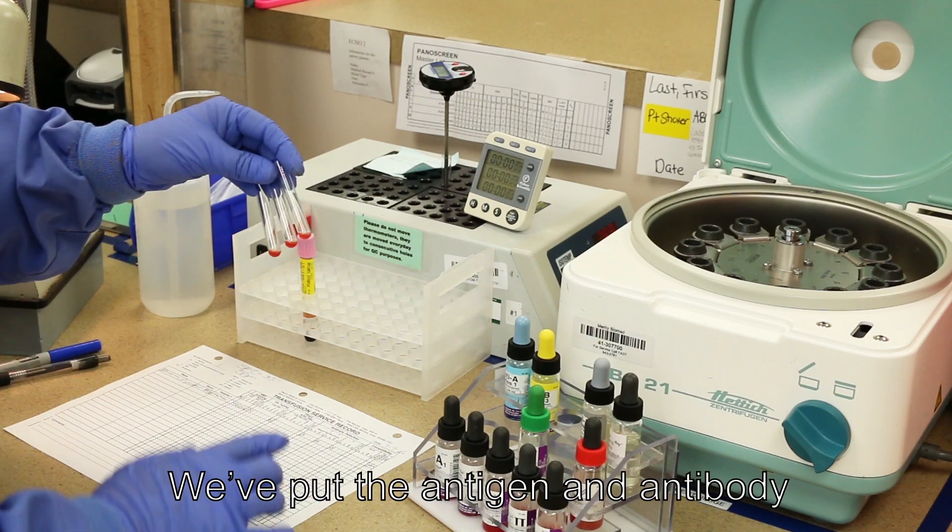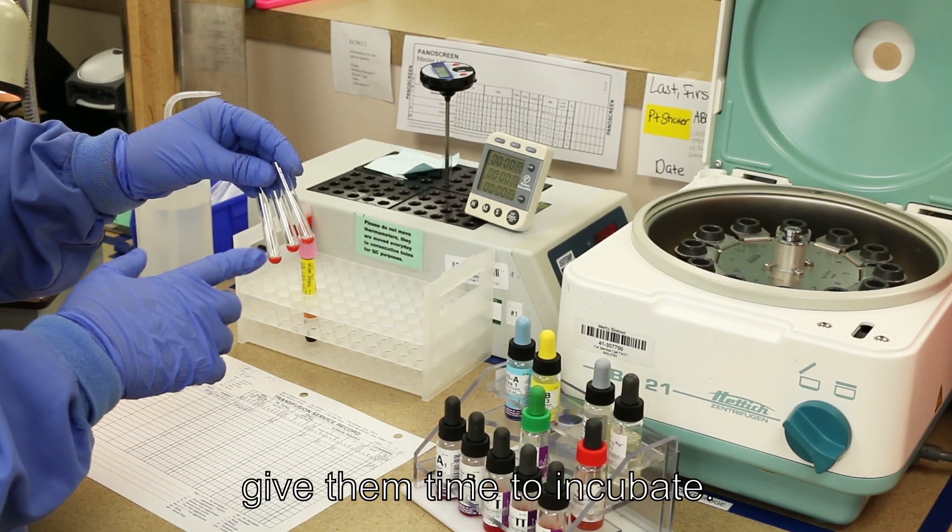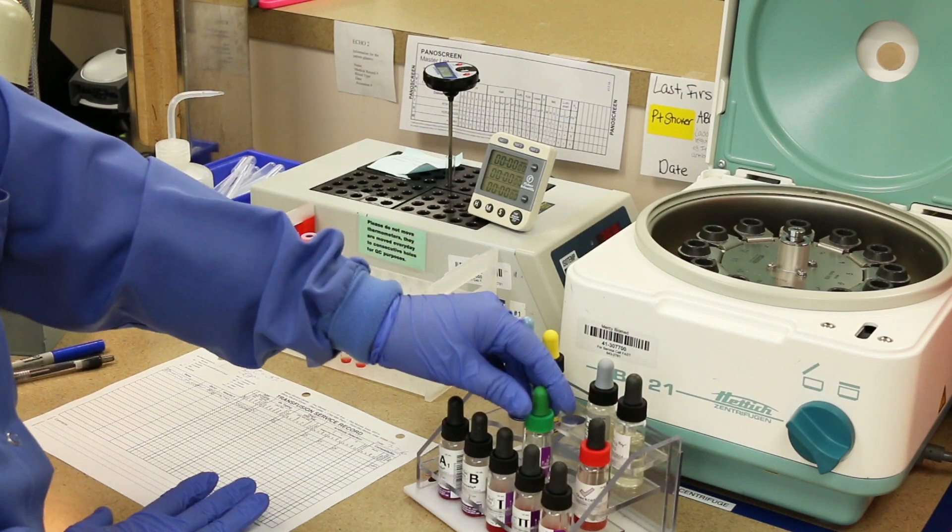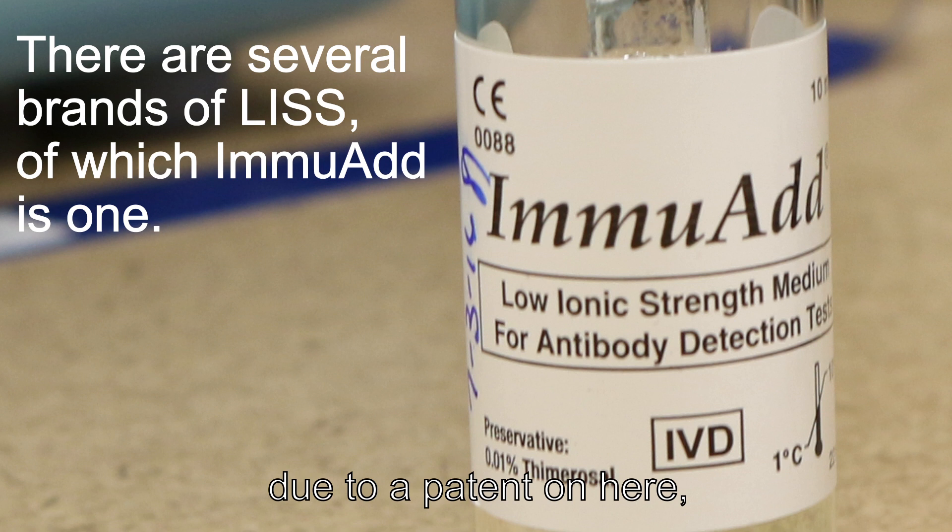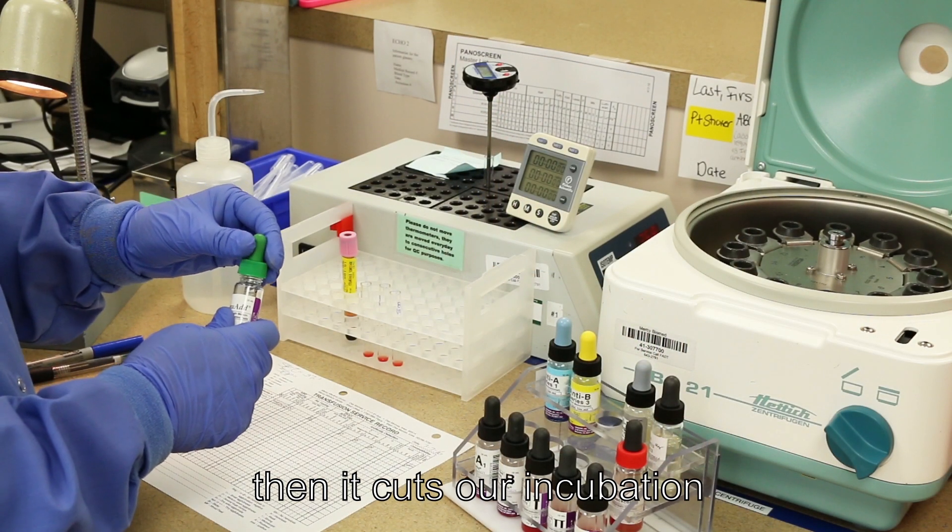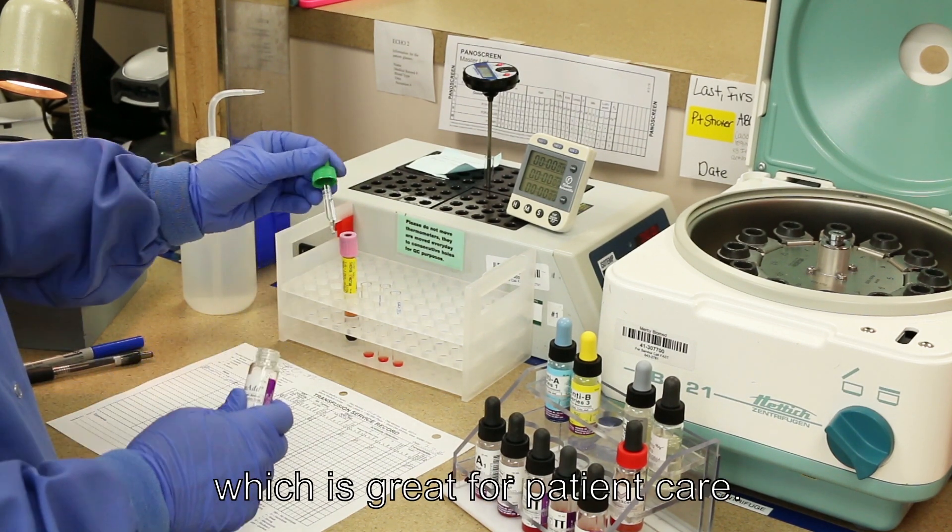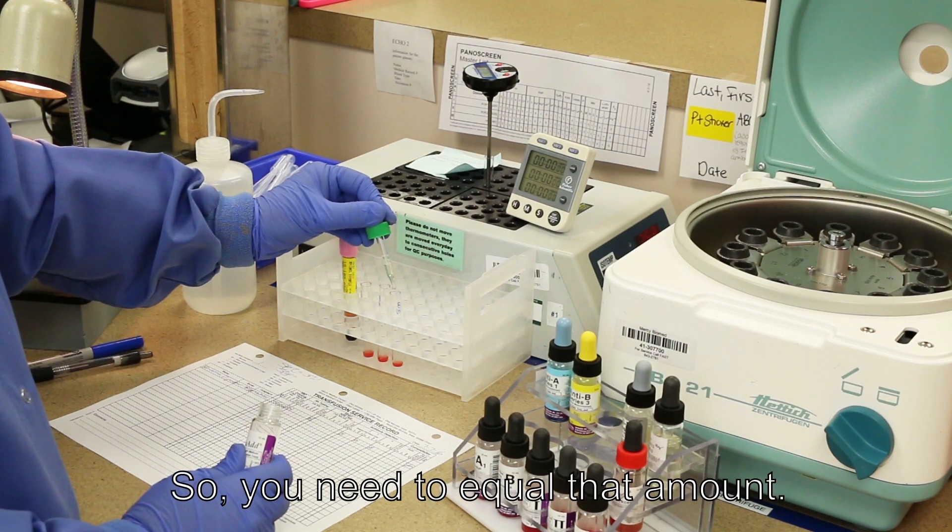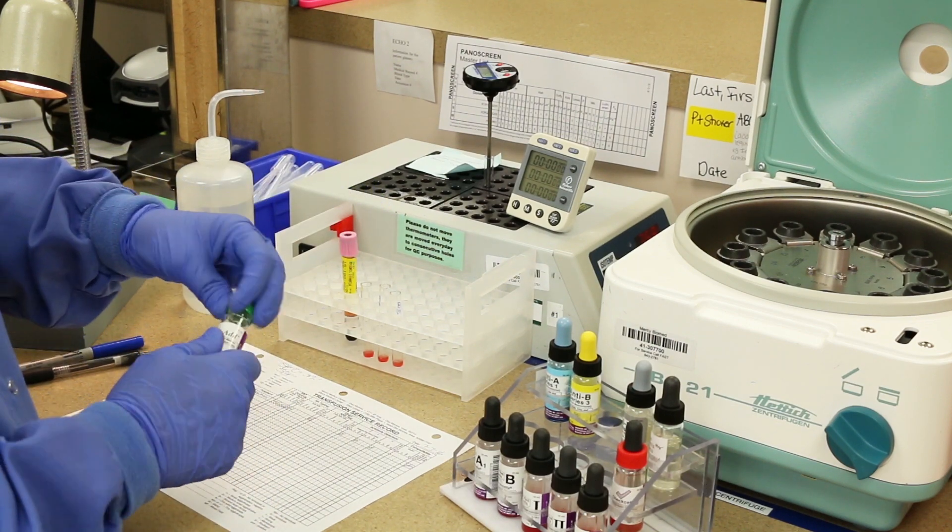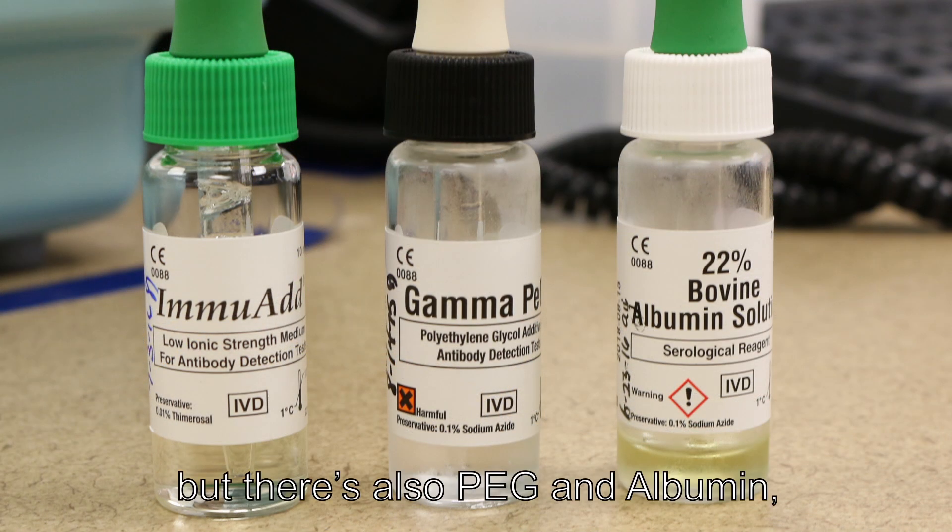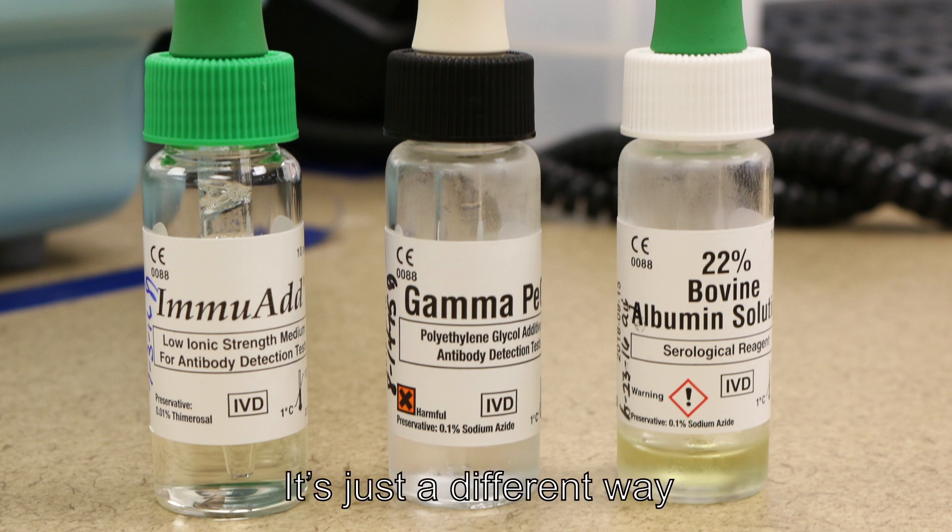Our next phase is we've put the antigen and the antibody together, but now we need to give them time to incubate. But one thing we can do, if I just let these go in, I have to leave them for 30 to 60 minutes. So we're going to use a reagent called LIS. It actually says EMUOADD due to a patent on here, but this is a low ionic strength solution. This is like a catalyst. And we're going to add 2 drops to each tube, because then it cuts our incubation down to 10 minutes to 30 minutes, which is great for patient care. So I'm going to add 2 drops. The way to remember that is you've added 2 drops of plasma, so you need to equal that amount. And we add 2 drops of LIS. This is called a potentiator or an enhancement. And there are other ones that can be used. Mercy uses LIS, but there's also PEG and albumin. And they each just have different properties. It's just a different way to do things.